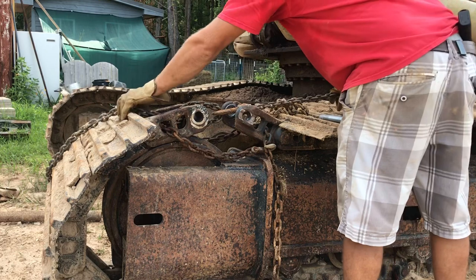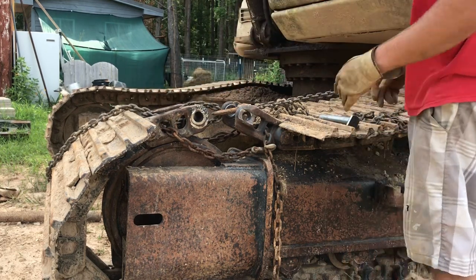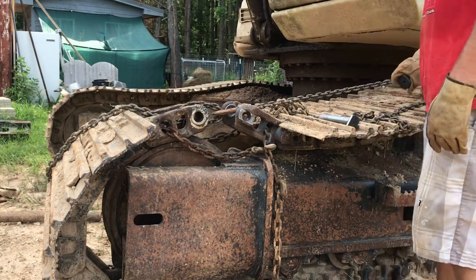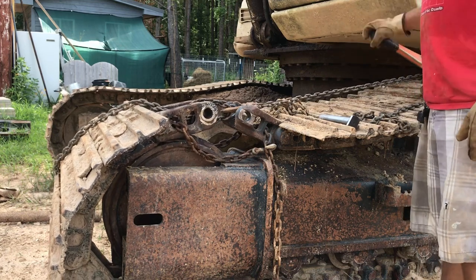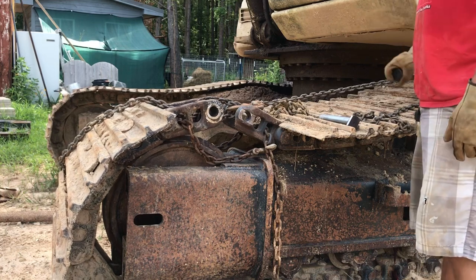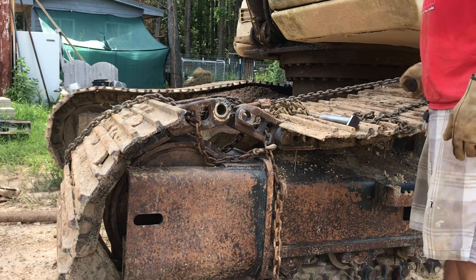I just looped my standard log chain here, looped it around this sleeve and hooked it back on itself to give myself a pull point, because my hook wasn't big enough to go around the sleeve and I couldn't hook it anywhere else. And that's good. It gives it a really good centralized pull the way it is. I should be able to finagle this just a little bit with a bar and a hammer as needed.